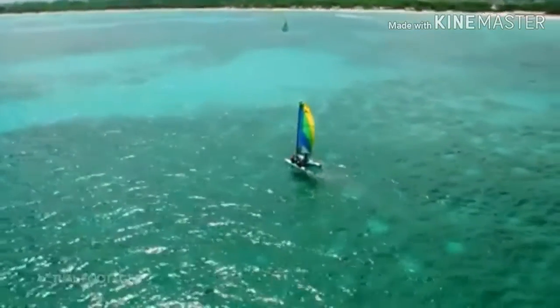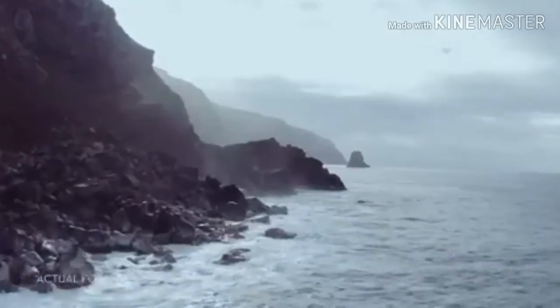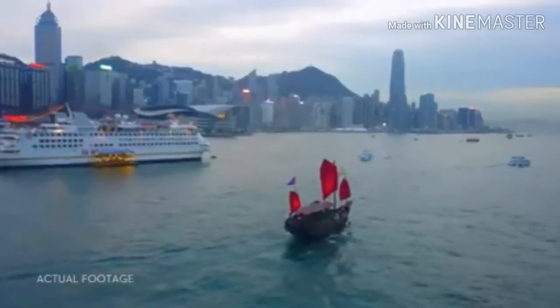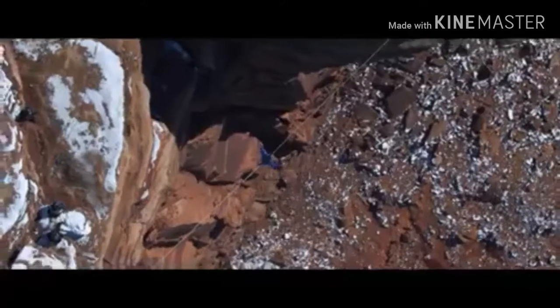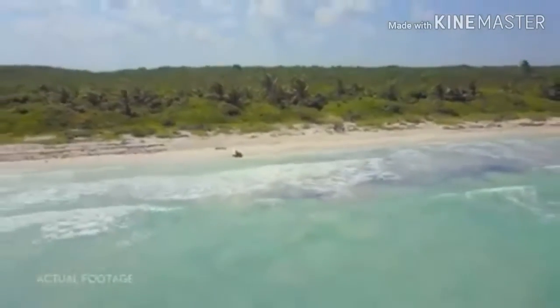It may sound crazy, but you can do this too — all of it. It's easy. How do we know? Because we've made it easy. At DJI, we created the flying camera as you know it, and there's a good chance that the drone videos you've seen online were shot with one of our cameras. This time, we started small so you can dream big. We created your first personal drone.